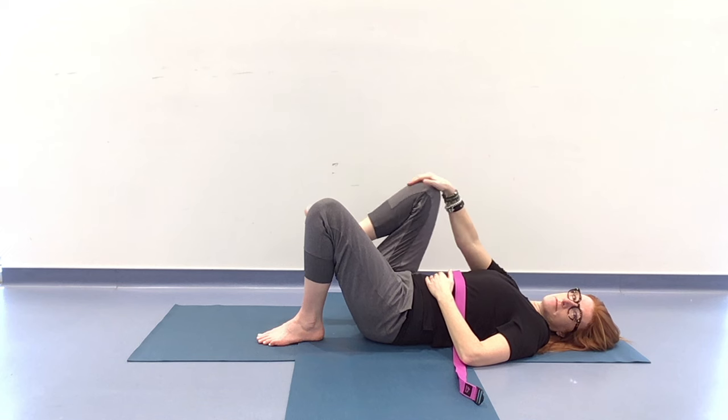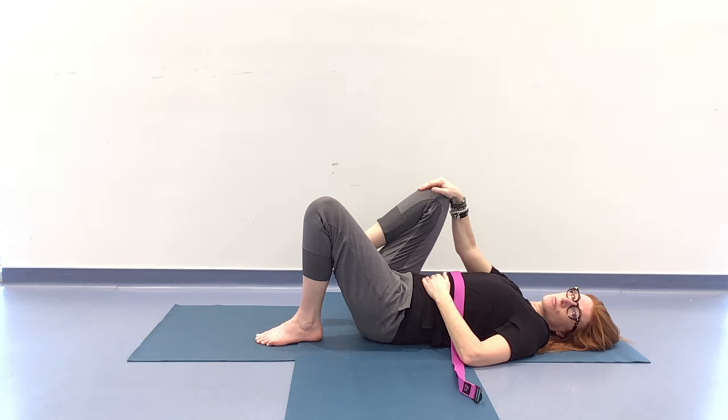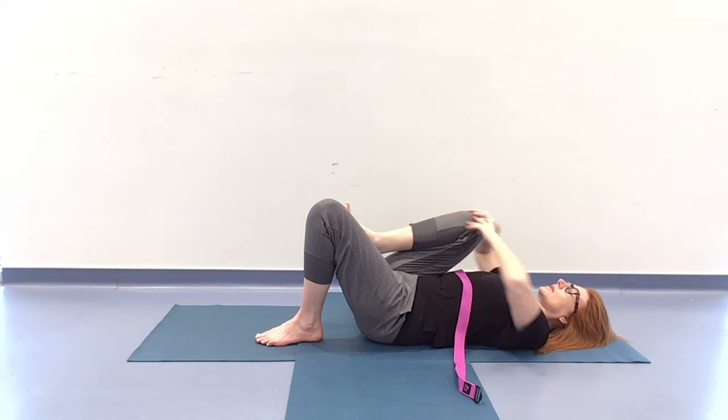Option to do everything from that left or the right knee. Right hand on the right knee. We're taking it out and over. Great place to stay. Otherwise, we're going to take those arms down.